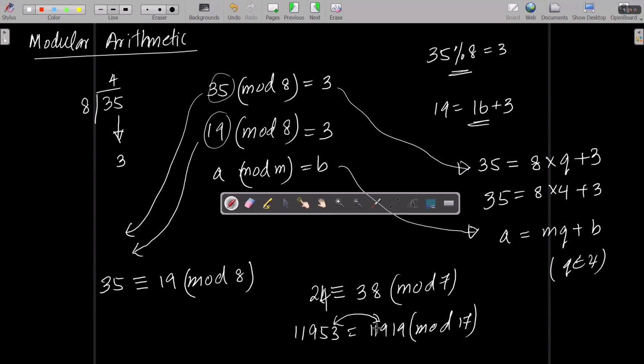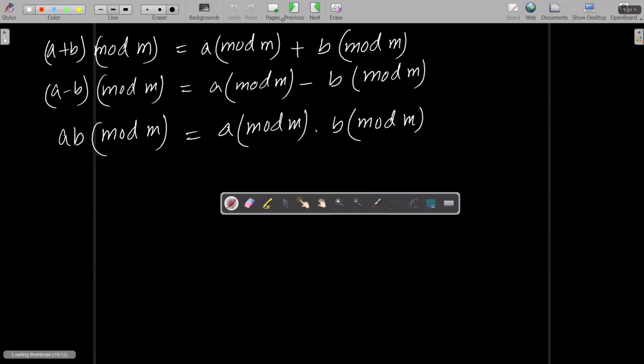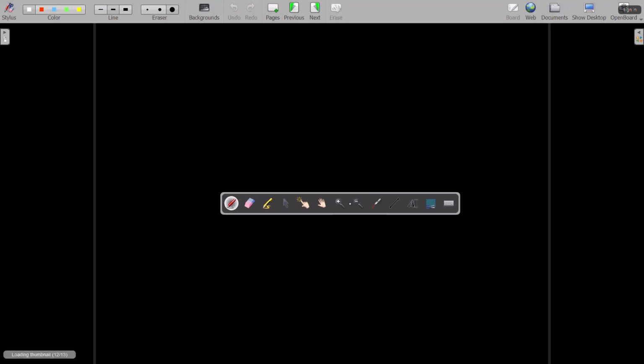It means that this congruent relation is correct. So you can actually prove that too. Prove that means if, let's say, A is congruent to B mod M, then you should prove that A minus B can be divided by M. That is what you need to show. Okay. So yeah. Then we have something called congruent classes. I will quickly skim through them.